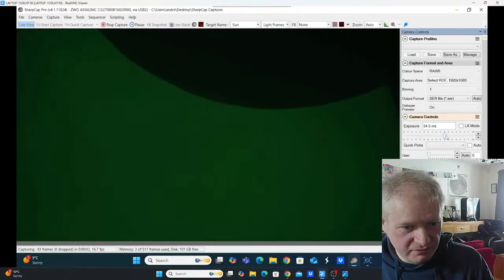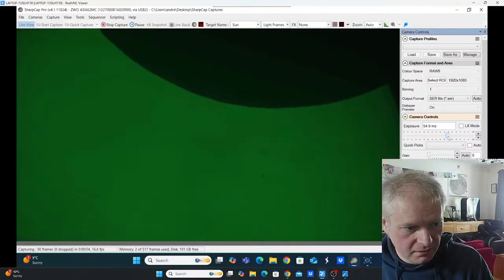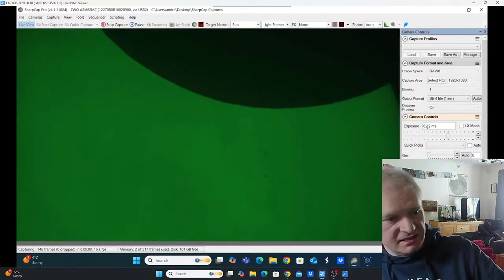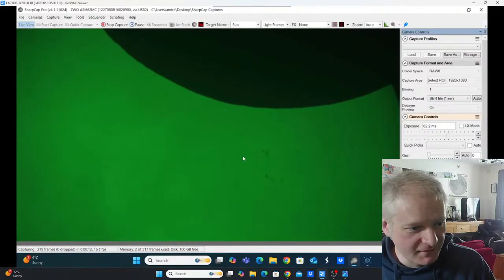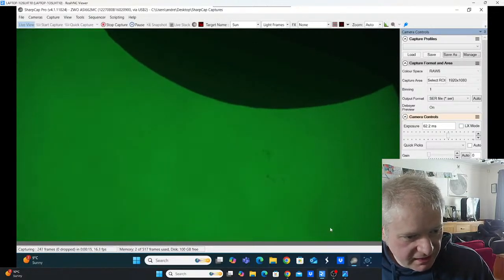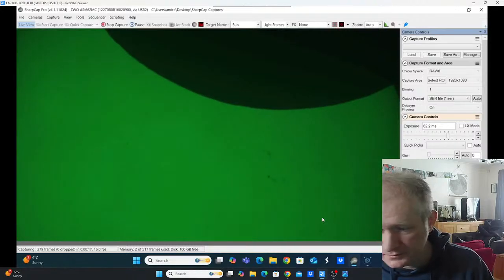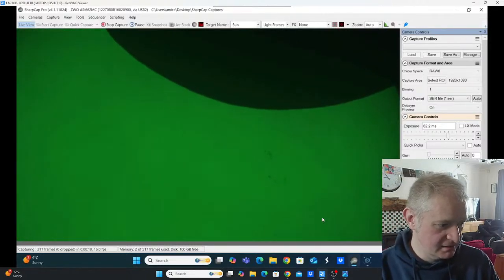Oh, now the exposure is not right. It's a bit better. But you can clearly see some sunspots there and some there as well, which is great.